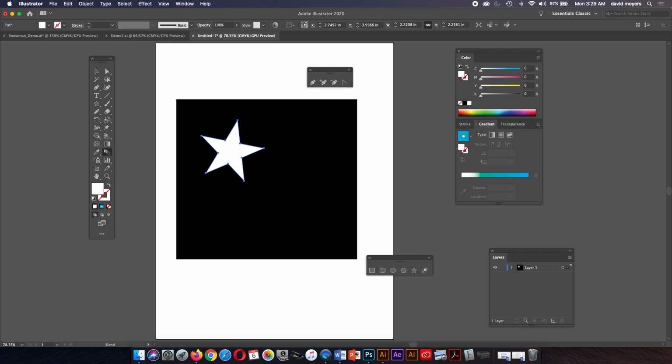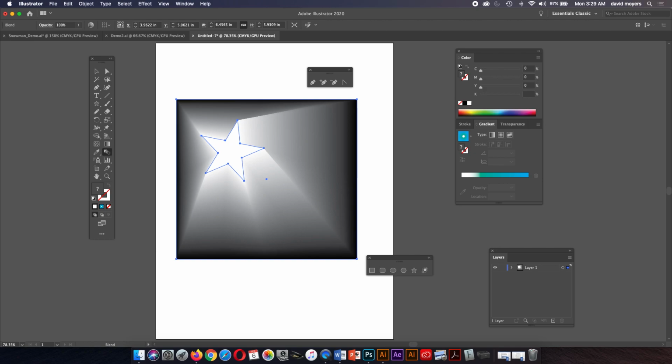And I'm going to click on one corner, and I don't know if you're seeing this, but as I roll over, my blend tool changes here. I've got a little star next to it that tells me I'm on top of an anchor point. So I'll click that, and then we're going to click on an anchor point down here. Now I'm getting a plus sign. And what this will do is create a blend like that. All right? So you can do some really unique things with your blend.